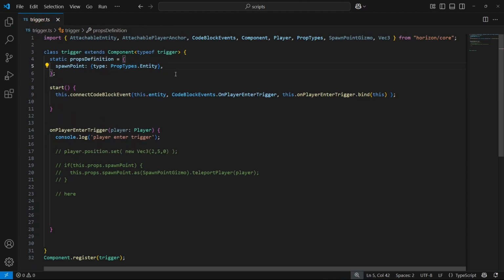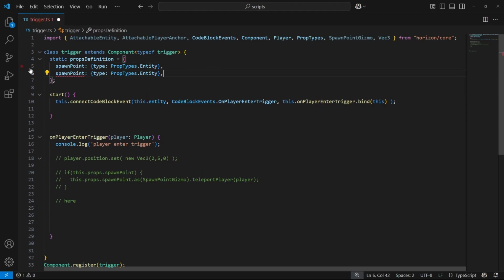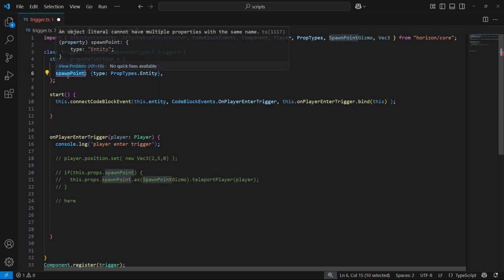So to add an object, I'm gonna copy this line. So to copy this line, I'm gonna put the cursor on the line, and then I'm gonna press Alt Shift and then down arrow once to copy that line down. And then now that we have a copy, I'm just gonna edit the name of this variable. This way we can have another slot underneath our object. I'll show you in a bit.